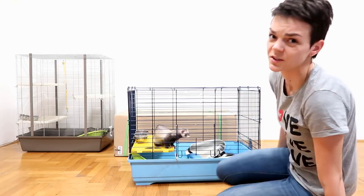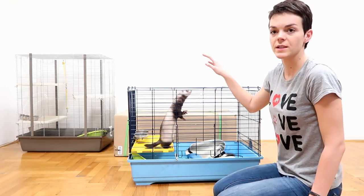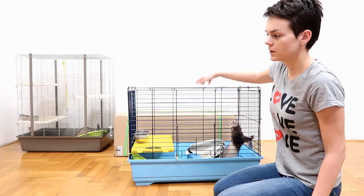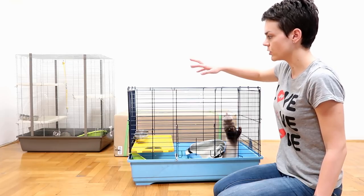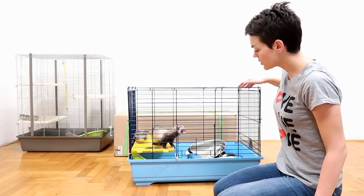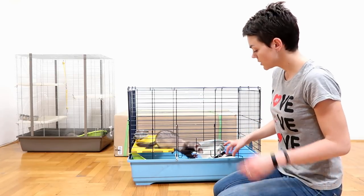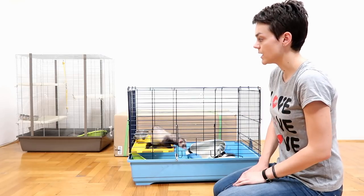As you can see, I have already reviewed this cage. It is okay for a starter cage. The main problem with this cage is the fact that it is loud. Whenever Frida or Yoda starts rambling on the cage, it is extremely loud, especially here in the doors. So that is one of the reasons why I decided to change this cage.